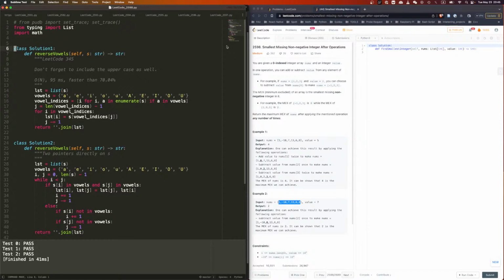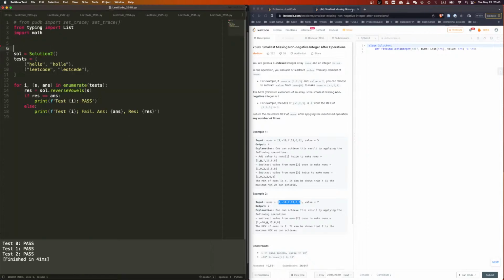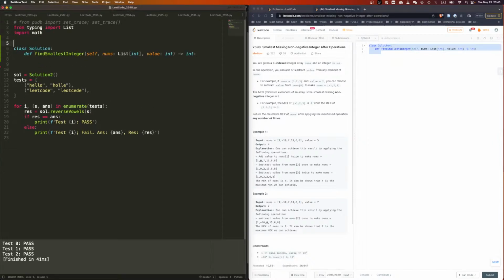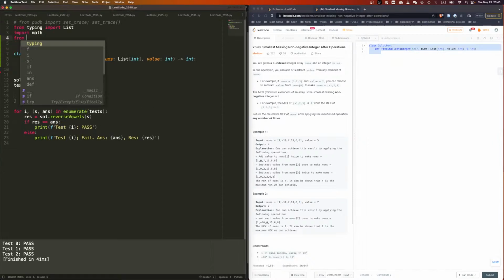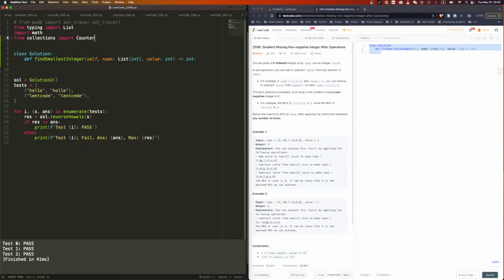The array is going to be big. No, we're not doing an array because we never know the size of the array. I think I'm just going to do from collections import, we need a counter. Yeah, I think a counter it is.